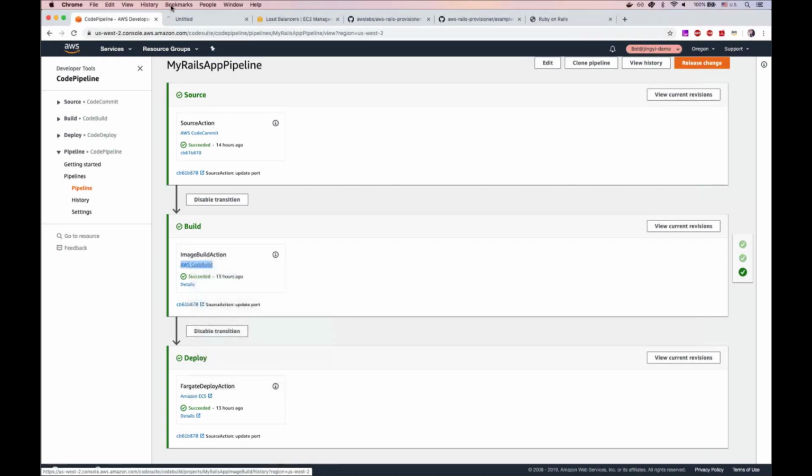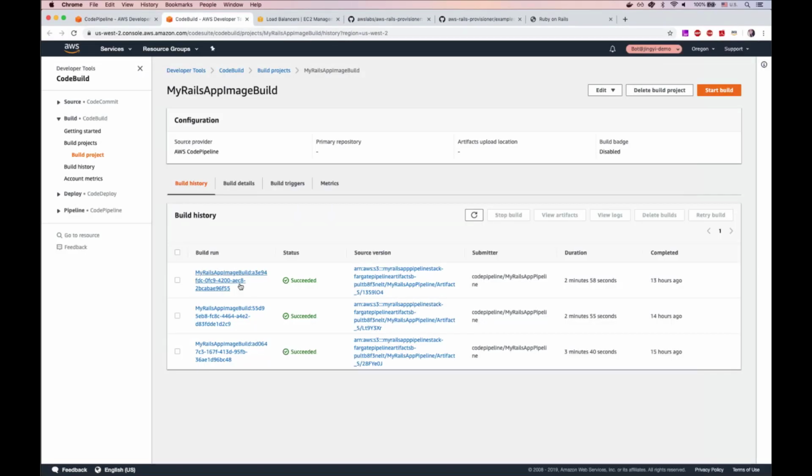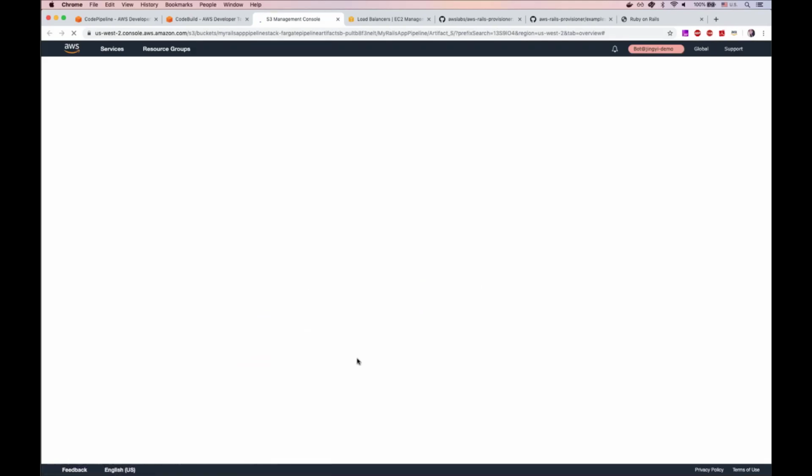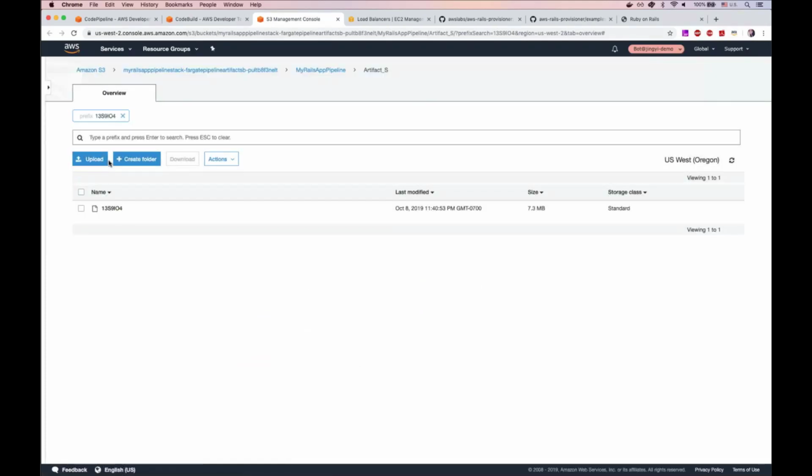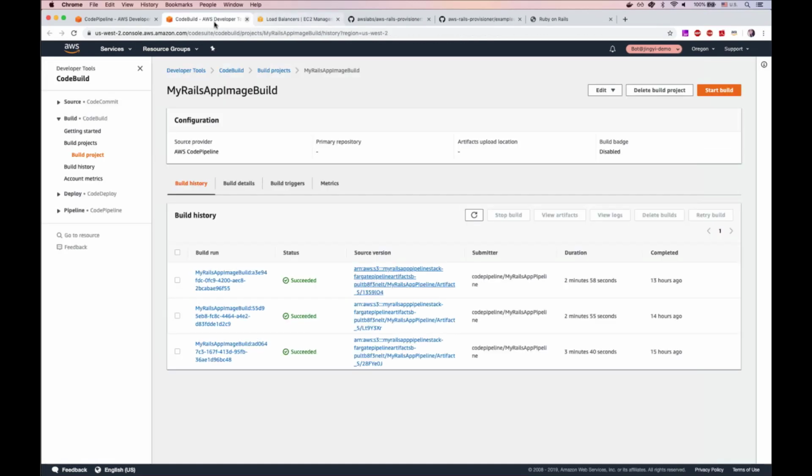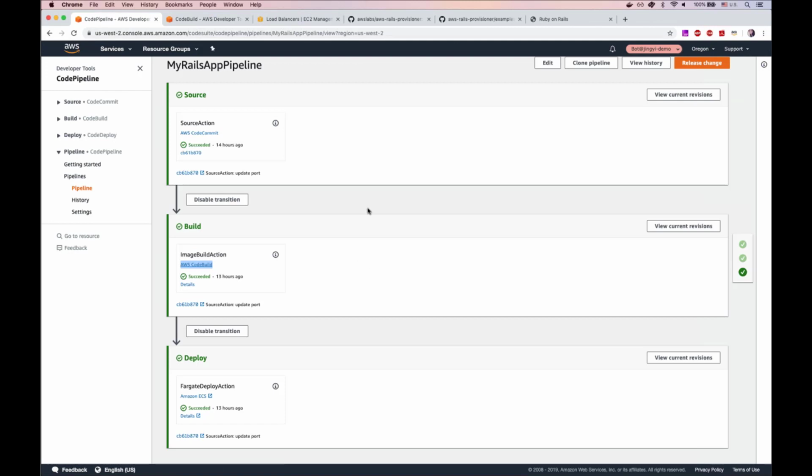Let's take an example for that. This is essentially doing the Docker build for your application whenever you have an update. And the artifact is pushed to ECR. Let's go back to the CodePipeline.